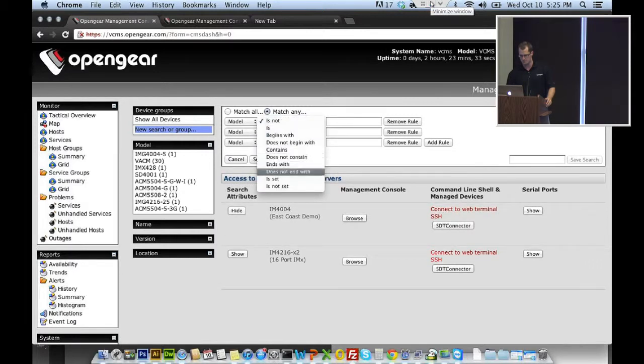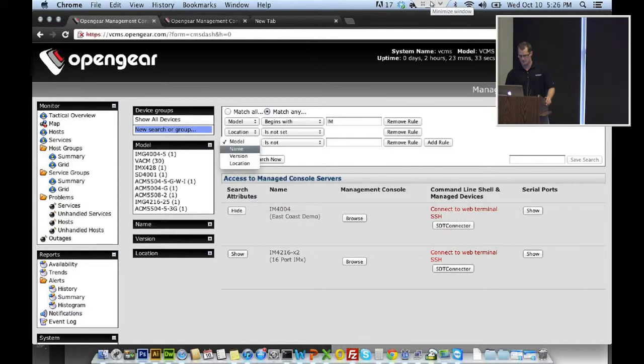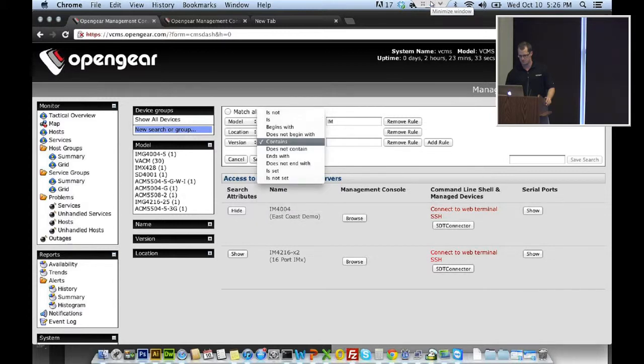For example, you could do something like model begins with IM, location is not set, and version does not begin with... If I could actually click on it, there we go.